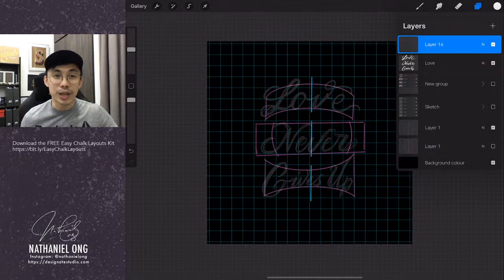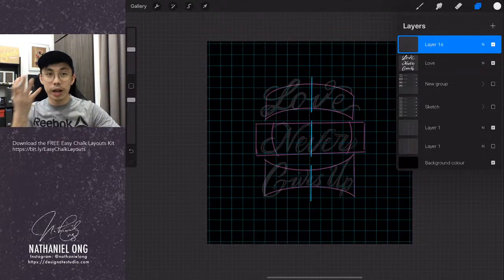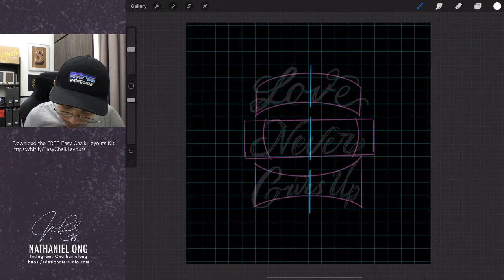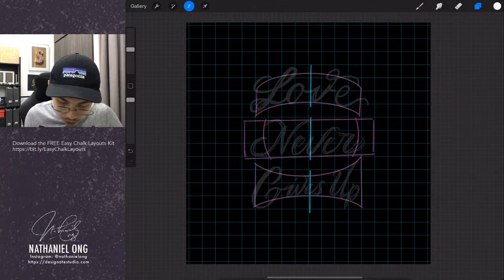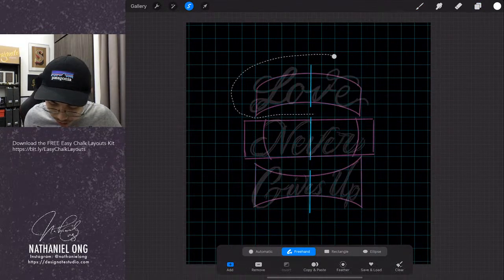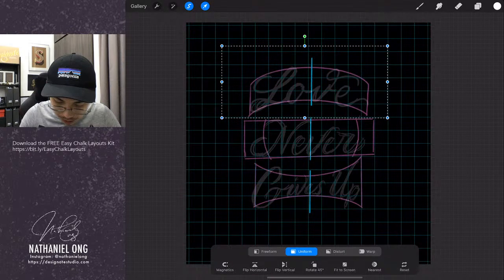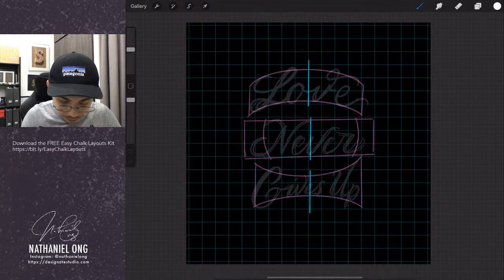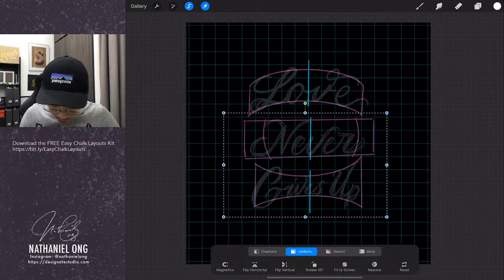Think about it as having a tracing paper on top of your existing work, where you use the tracing paper or layout paper to trace over what's underneath. So it helps you refine your work further. Okay. I'm going to keep this layer on. I'm just going to adjust the top part to make it a little bit bigger, because I want the word love to be a bit bigger. So at this point, I'm just going to center all of these along my center grid.